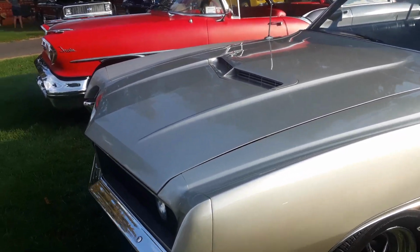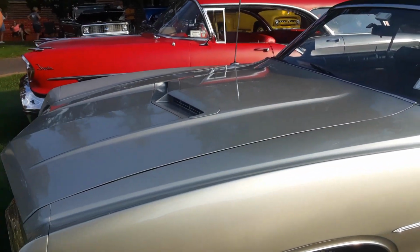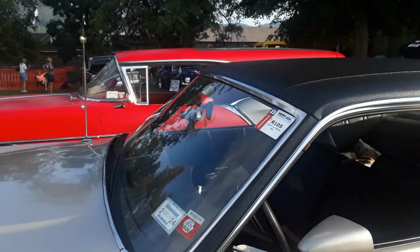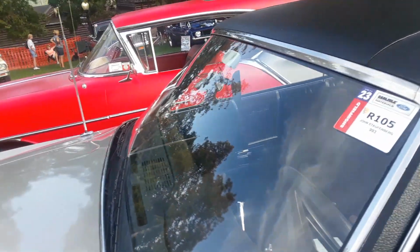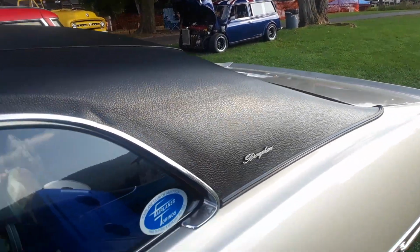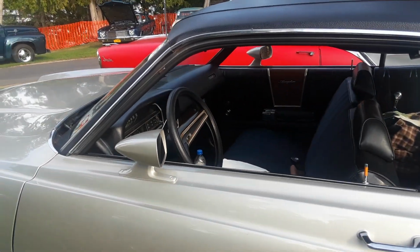All you really had to do, in 1971 this car is perfect, but they kept making the Mustang bigger. You didn't need to make the Mustang bigger. You needed to make this bigger as a four-door and as a wagon. It's pretty small as a wagon. But all you had to do was re-engineer it. As a two-door, this is fine. The car stayed in this body style for 2 years, 70 and 71.